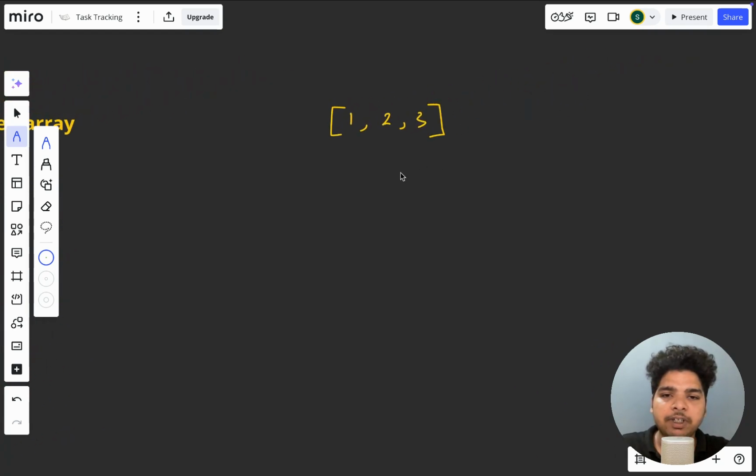So initially what we will do is take an empty array. Then the next step is we'll consider the first element. We'll be going through each index. First we'll take an empty array, let's name it the resultant array. Then we'll take a variable index, and initially we'll declare it as 0, which means initially we'll be at the first element.